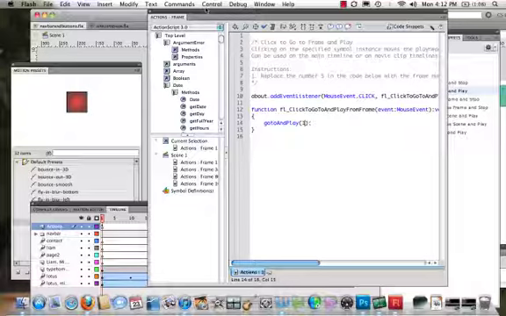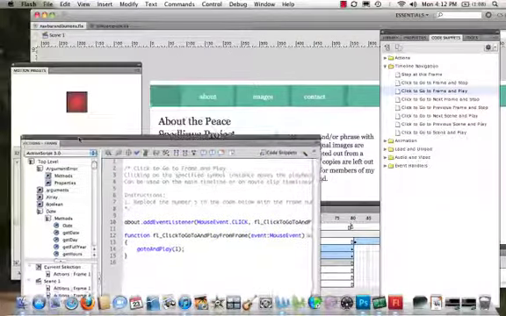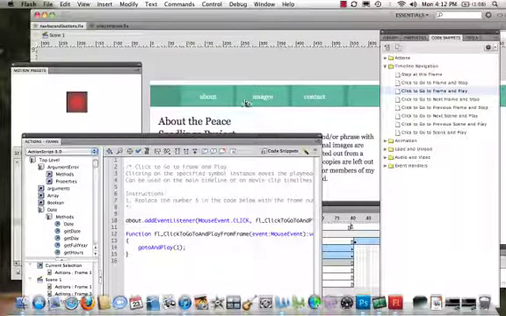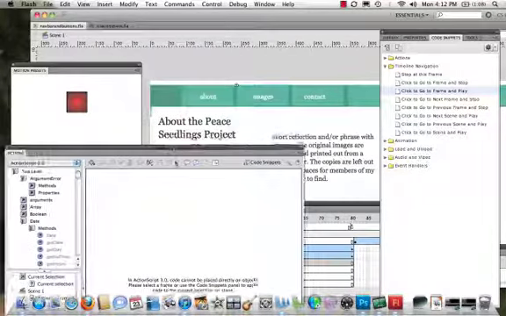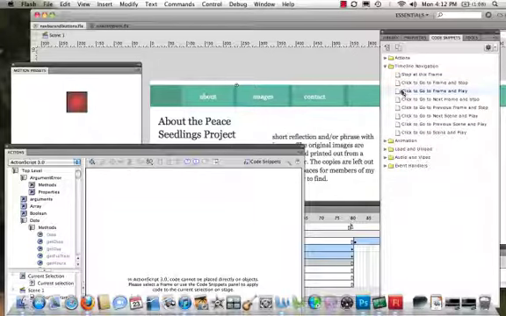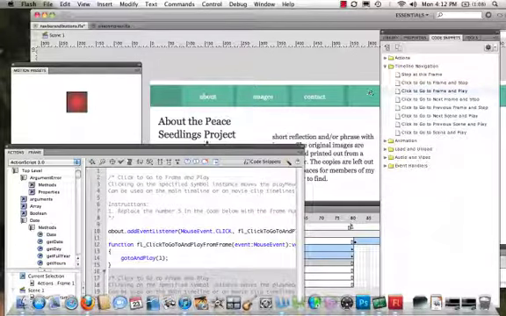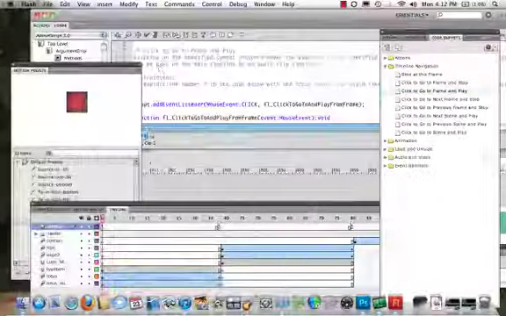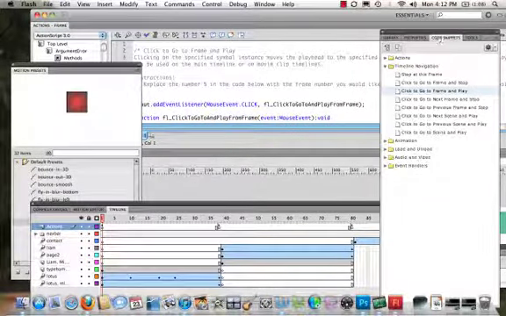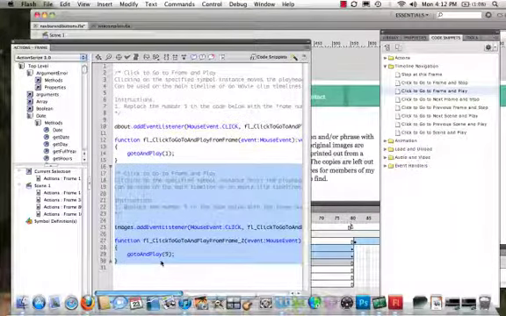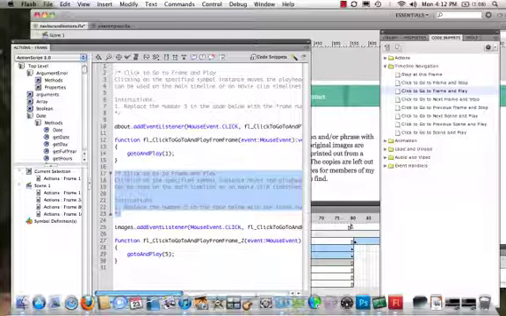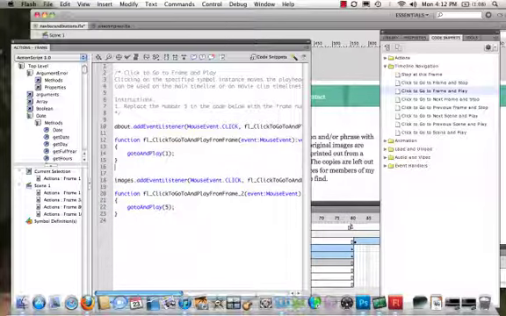Okay, let's do our next one. So I'm going to click on this one right here, and I can see that there's nothing here. I have the Images selected. I want to hit click, go to frame and play. All right, and it's telling me in my ActionScript, which I just pulled behind here, and I can get rid of this gray stuff because I don't need that.